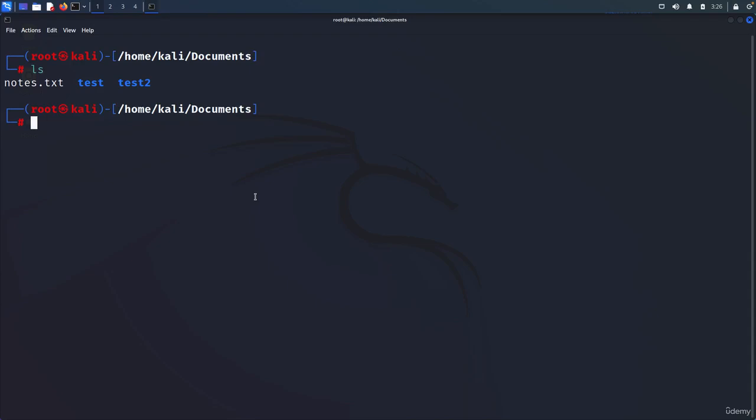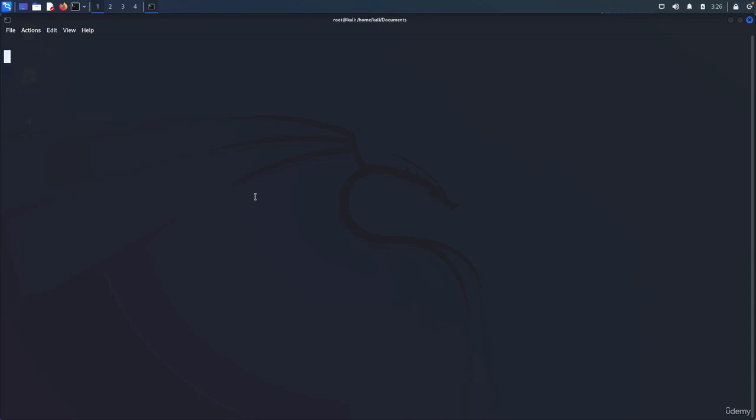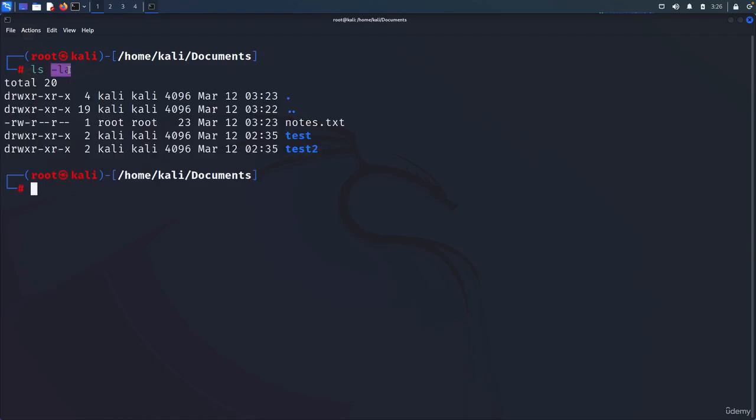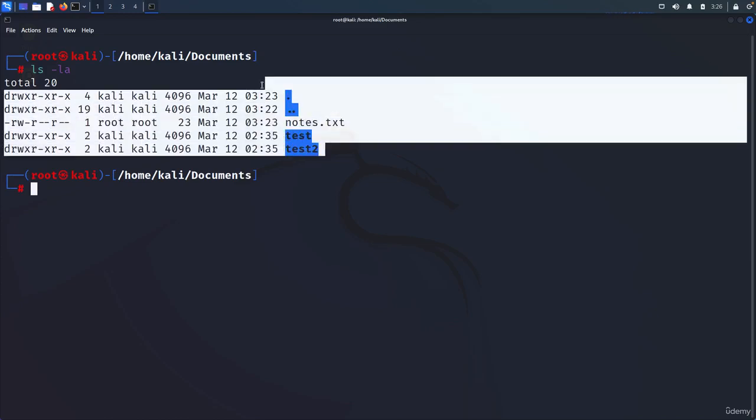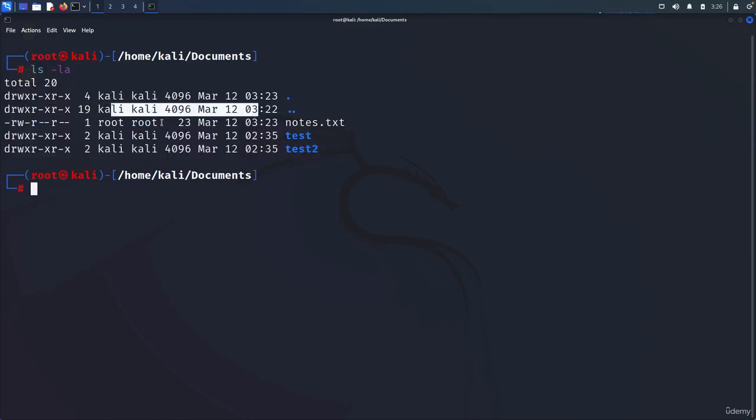Right now, you know the ls, right? It lists the available files and folders. But what you don't know is the ls -la. If you do that rather than ls, it lists all the hidden files and folders along with a more detailed view as well. For example, over here we have all the lines, and inside of documents I believe we don't have any hidden files and folders, but if we did, we would have seen them over here.